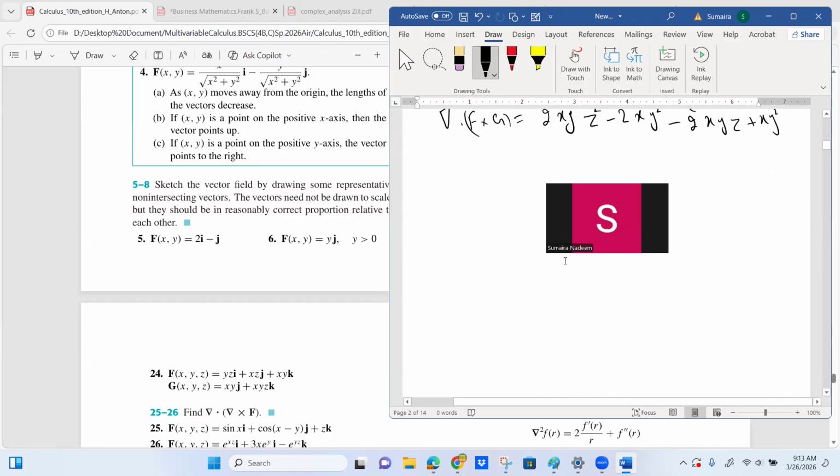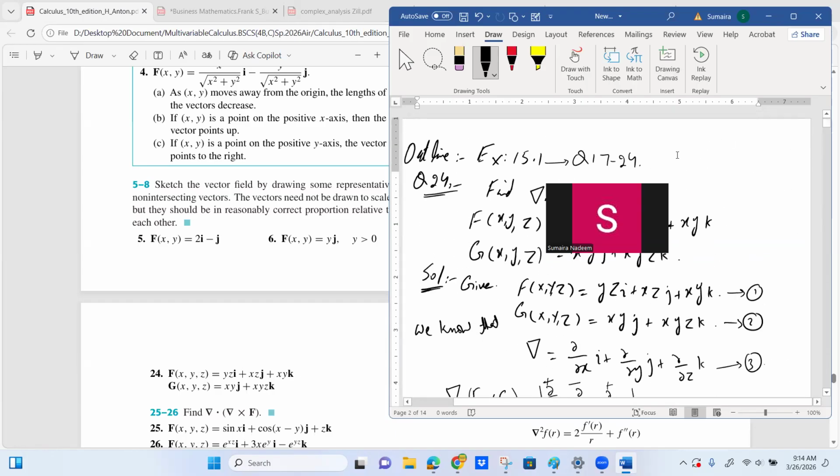Now we are going to start exercise 14.1. Now further outline is exercise 14.1, question number 1 to 16 plus examples. I also mention here exercise 14.1, question 1 to 16 plus examples. I also try one of them.